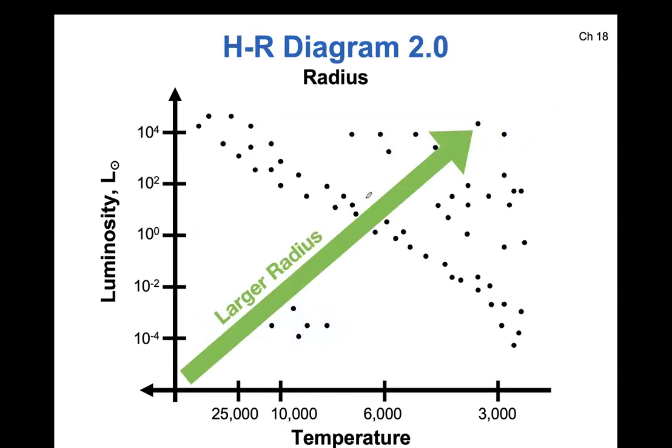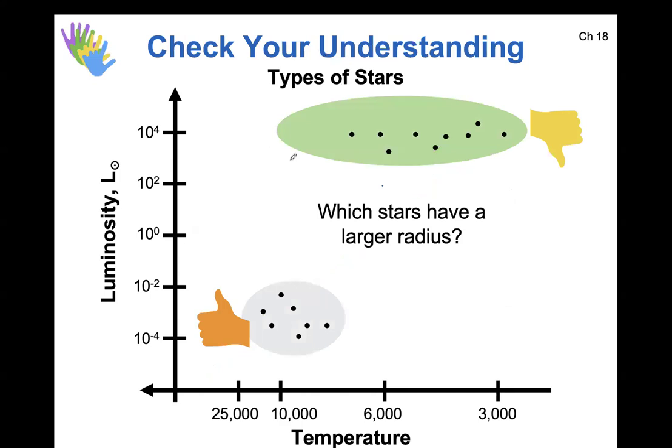And it was difficult to reason out. It really kind of came down to some pretty subtle connections, like ones that I've gotten used to, but I totally understand are not obvious. And that's okay. Well, if there is some overlap in temperature, and you think about how temperature is related to energy, then the only way that these ones can be so much brighter, right, they can output so much more power, is if they have just more area to radiate from. So that's why these ones have to be bigger, the green group, which is the thumbs down group.